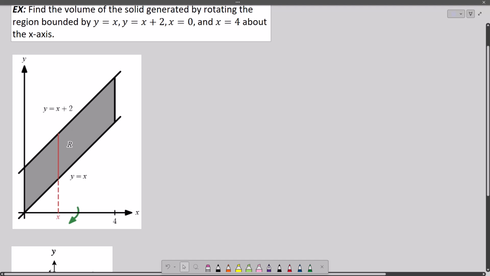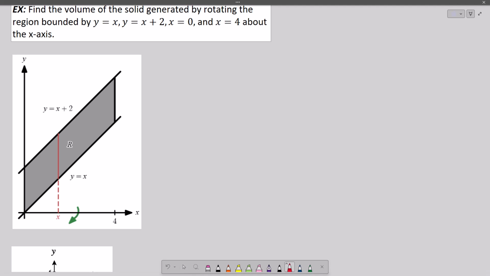So we need to identify the inner and the outer radius, which is done by looking at the graph here. This will be the inner radius, that vertical distance. So we would want this function to be measuring vertical distance, so we're going to isolate y. Oh, y is already isolated. We don't have to do anything extra. Nice. We like simple. This distance right here is the outer radius. Once again, that's going to be measuring a vertical distance, so however we present this function, we want to isolate y. If you isolate y, you're measuring vertical. If you isolate x, you're measuring horizontal.